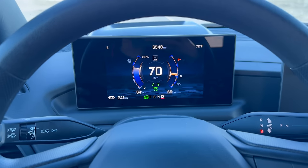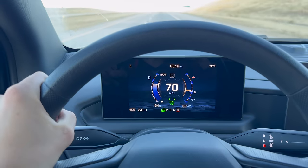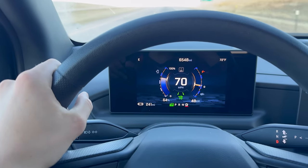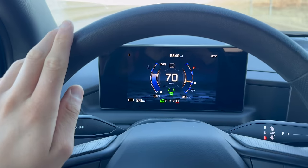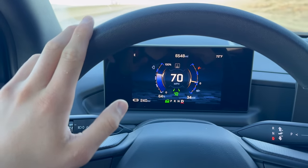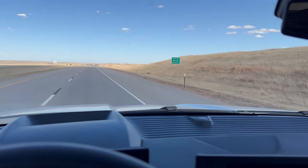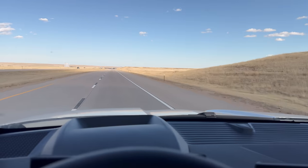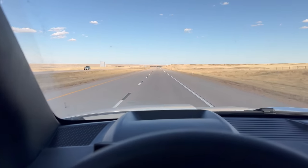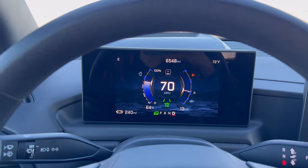Okay, the headwind that we're going to face coming back is getting stronger. Kyle just sent me an update from the Windy app and it's not looking good. We're looking at 20 to 25 mile an hour headwinds coming back. So I'm going to turn around a little bit early at like 60%. I'm basically going to take the next exit out of here somewhere in the beginning of Deuel County in Nebraska and get turned around, because these headwinds will be fierce.